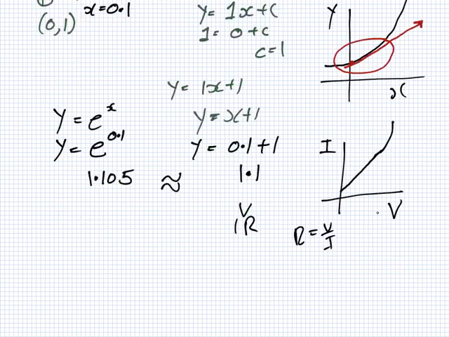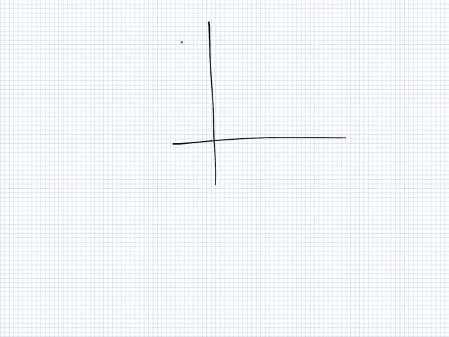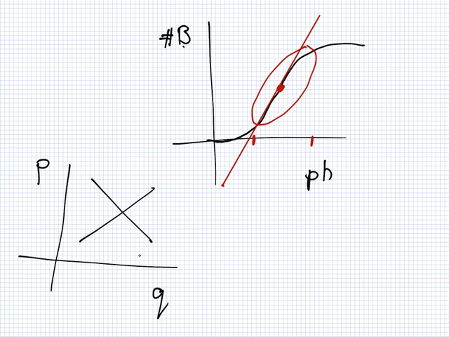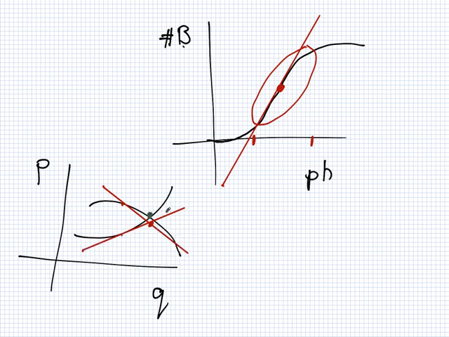And then for biology students, a good example with this would be when you're looking at something like pH level and maybe the bacteria growth. Maybe you get a graph that looks like this. So what you could do is draw a tangent line here, and for values between this and this, the line would be a reasonable approximation. And finally, for the business students, what have we got here? Quantity and price, and you have your graphs like this, yeah? But of course in real life it doesn't look like this. It might be something more like one could be like this and one could be like this. But again, if you use tangent lines, you could simplify the problem. Now you don't get the exact right answer, but the problem is much easier. It's worth the small mistake.